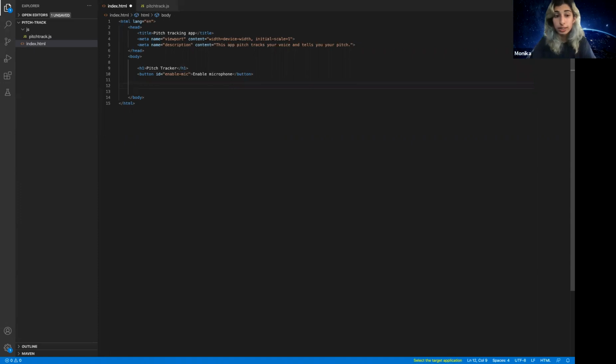And we're also going to need a div that tells us our actual note. So this is going to be something like C#, D, E, F, etc. And since we know we're going to have it, we'll also drop in the actual frequency in hertz.